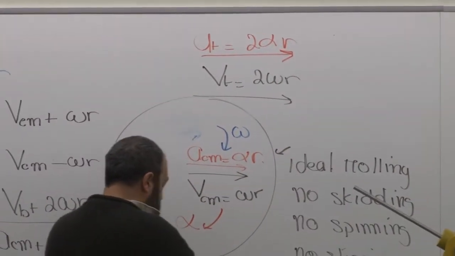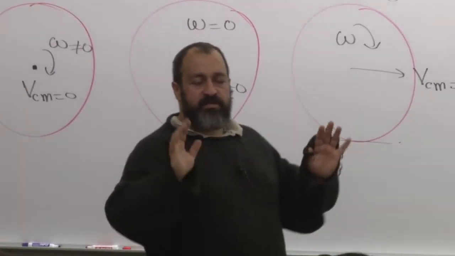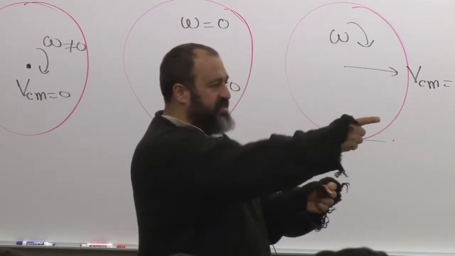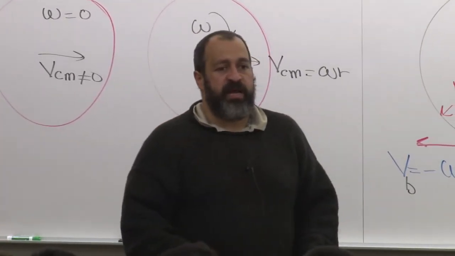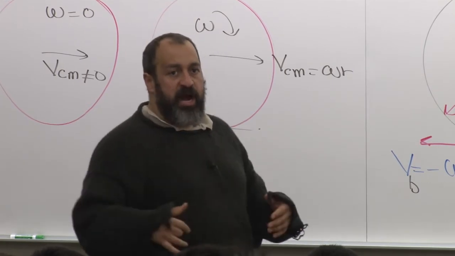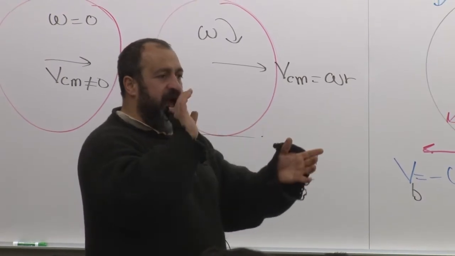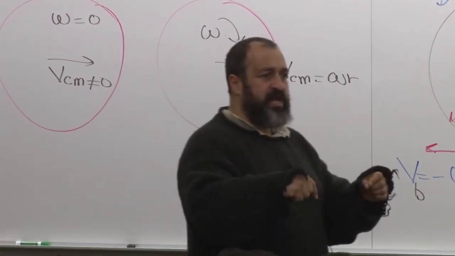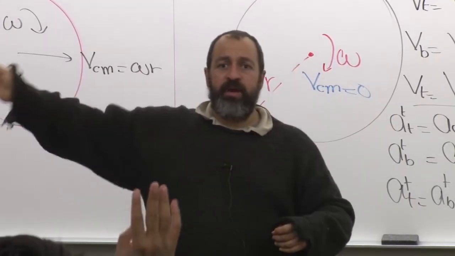Let's think a little bit now. I am sitting in my car, driving in that direction. Please pay attention for a sec. The car is in gear, driving that way. I hit the gas pedal. What will happen? Which way will the force of friction be on my car, or on the wheel? I'm sitting here driving that way, I hit the accelerator pedal. Which way is the force of friction going to be on my tires? That way or that way? Who's for that way? Who's for that way?